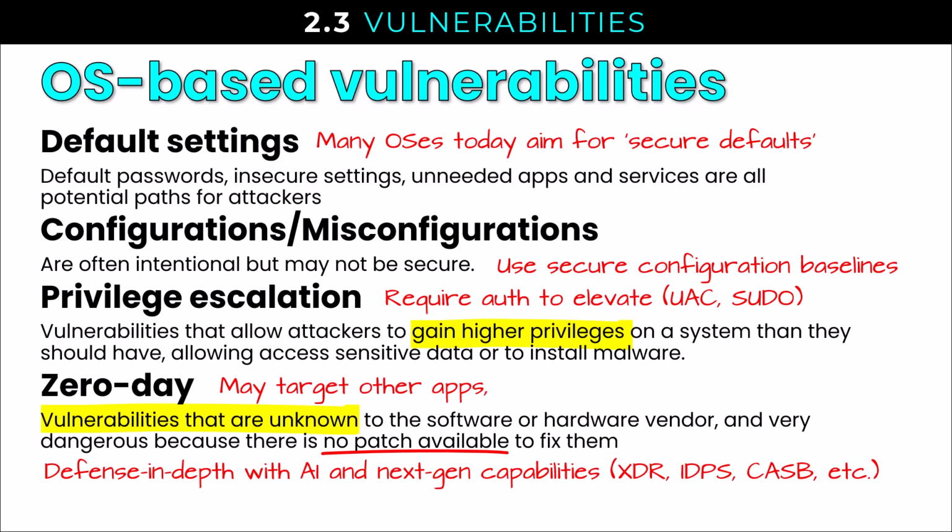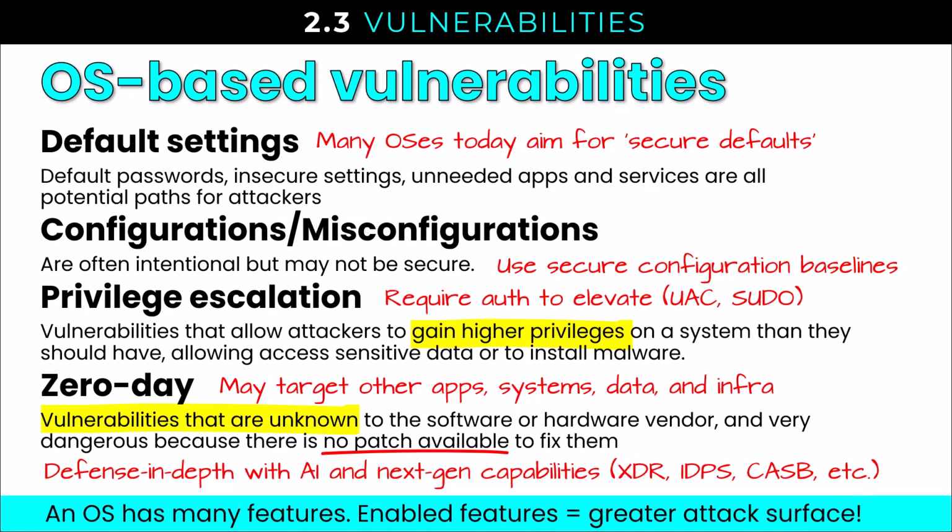Bottom line, an operating system has many features, but the zero-day can target other apps, systems, data, and infrastructure. And in those many OS features, we have to remember the more features we enable, the greater our attack surface. That's why for operating systems on the whole, we want to establish that secure baseline that gives us the configuration with functionality that we need and nothing that we don't.